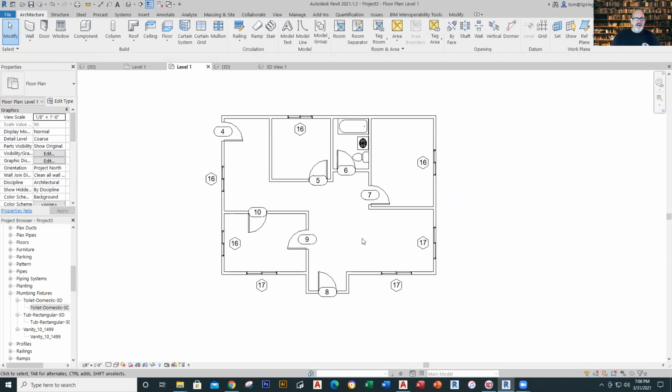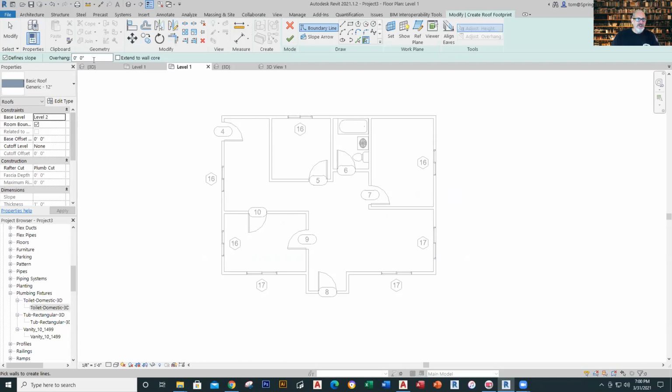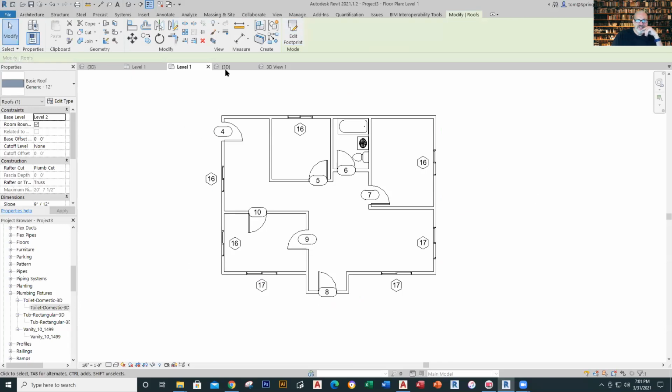Second to last thing we're going to do is put on a roof. So go to Roof, and Roof by Footprint. To do this, we move it to level 2, and I'm going to make the overhang 1 foot, just to use something real simple. I'm going to use defining a slope, and pick these walls, going along here and just touching them, using the default, which is picking walls. That allows me to use what I've created as the basis for the roof. I hit my green check mark, and let's see what I've got in view.